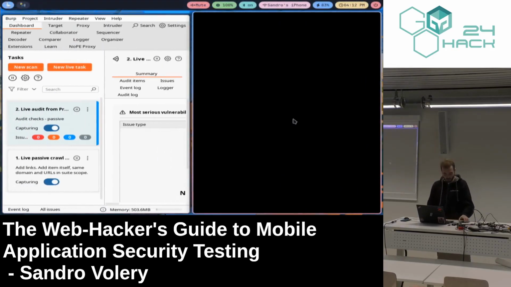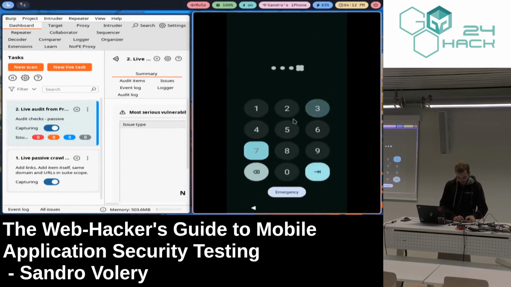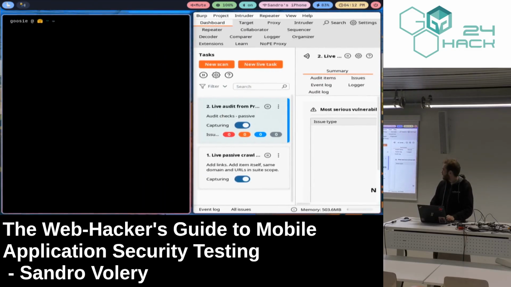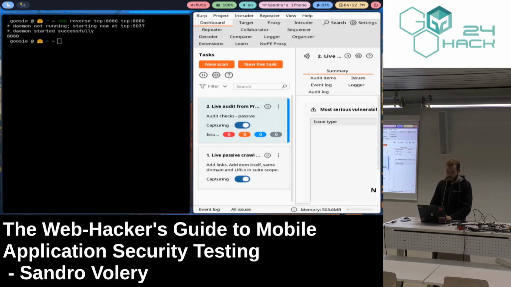I've set up a little screen share right here. And I'm going to start off with showcasing the setup as a whole itself, just without the certificate part, because that one takes a bit longer. We are going to start off with our ADB reverse proxy in order to connect the ports. Port 8080 on the device equals Burp port on my laptop, right? So as soon as this reverse proxy is running, we can then set the device proxy itself using this ADB shell settings command. Here we go.